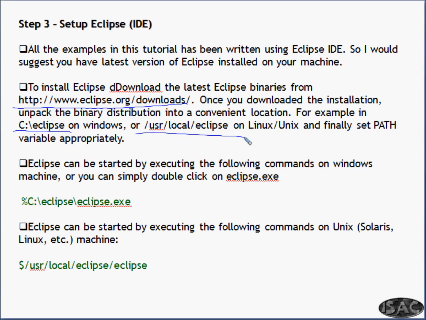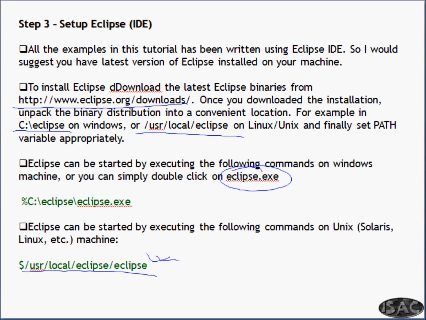How can you start Eclipse now? You will find the eclipse.exe file in that. If you just double click, your Eclipse will start. On the Linux platform, you also get Eclipse only, with a shell script. Once you double click, or if you just type it on the console or terminal, your Eclipse will start. Just extract it only. It is a zip file, so you just download and extract.